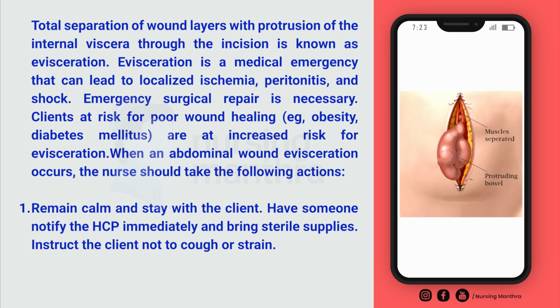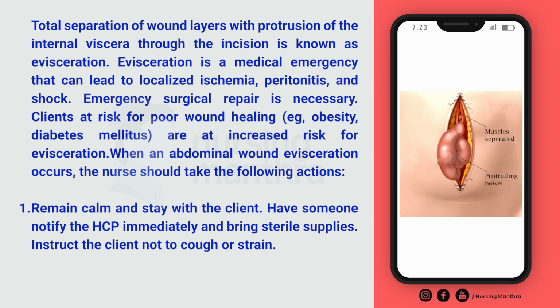Evisceration is a medical emergency that can lead to localized ischemia, peritonitis, which means infection of the abdominal cavity, and shock also. Emergency surgical repair is necessary. Clients at risk for poor wound healing, like obese clients and diabetes mellitus clients, are at increased risk for evisceration. When an abdominal wound evisceration occurs, the nurse should take the following actions.